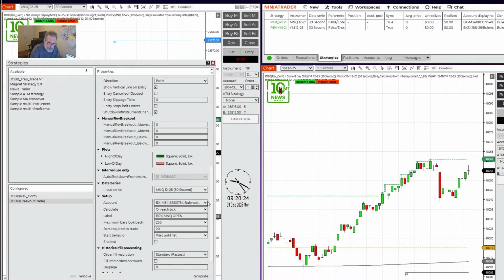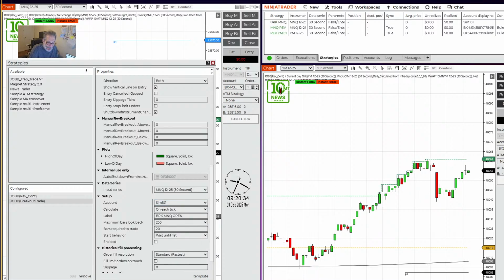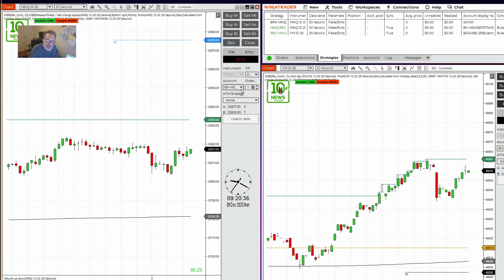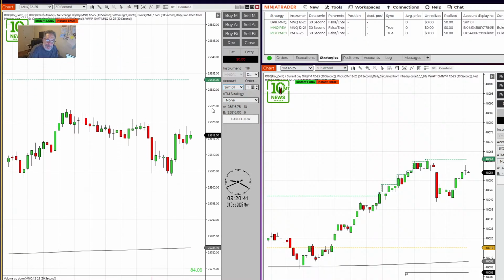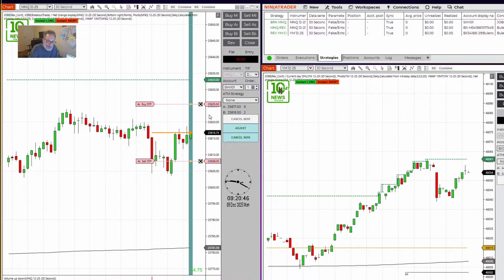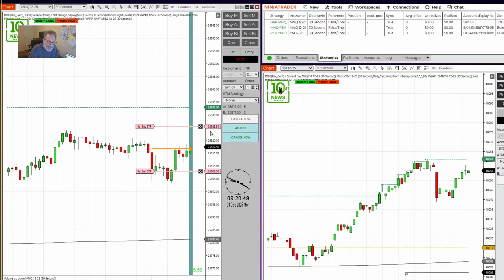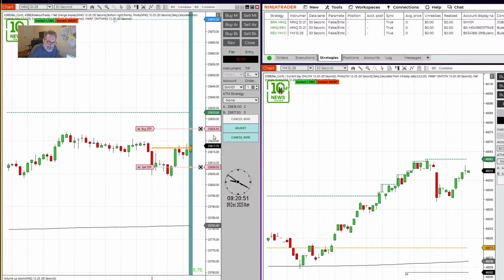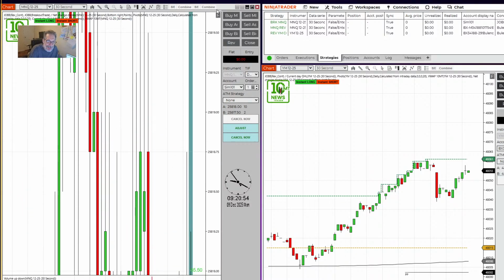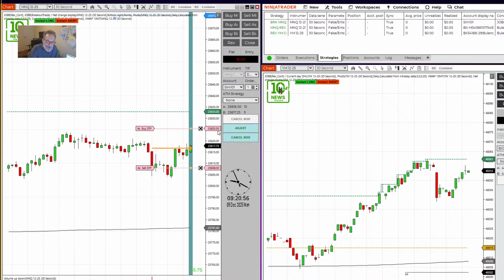Right now, I'm putting it on sim because I just want to see how wide my bracket is for when the trade triggers. So if it's in sim, your chart trader should be in sim, right? Order submitted. And there's a nice bracket. You don't want it too wide. You don't want it like that. Where's your brackets? You can't see them. Now I am going to get rid of the Order vertical canceled line.